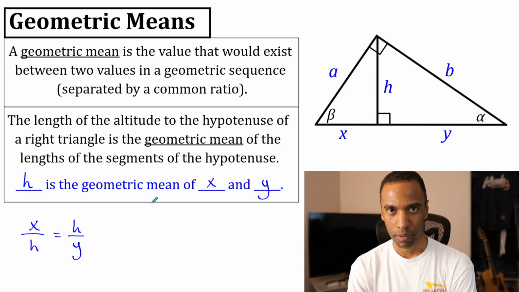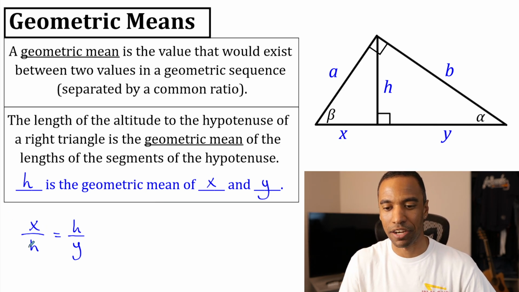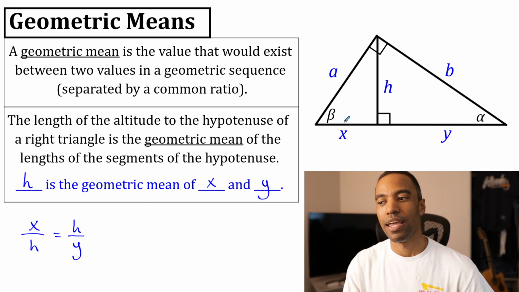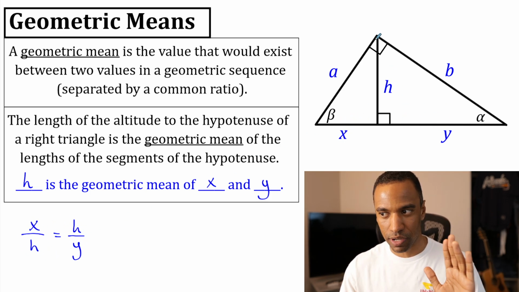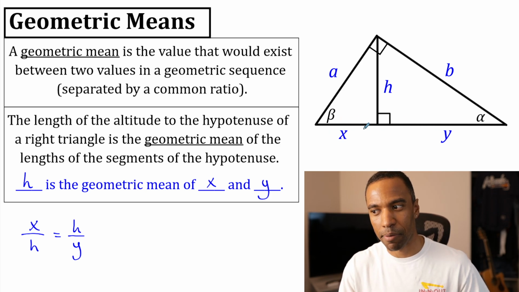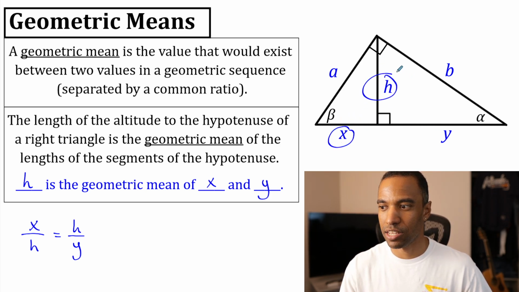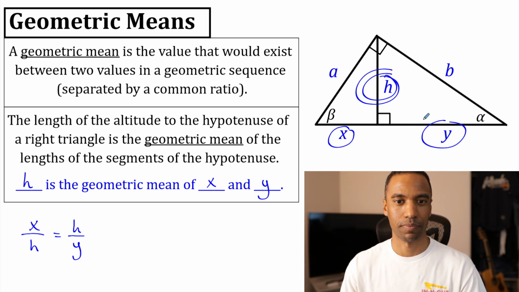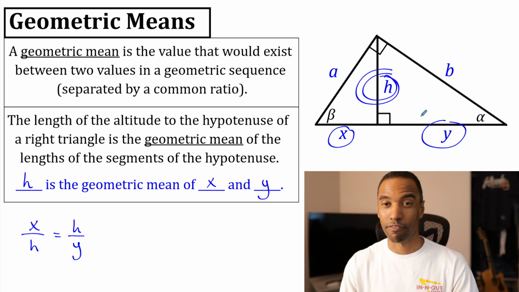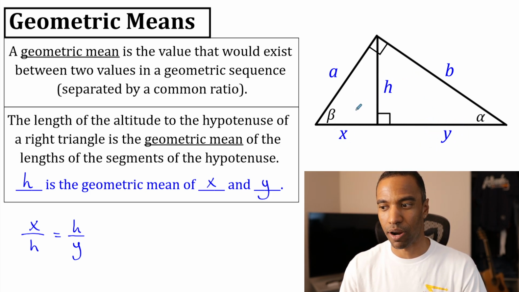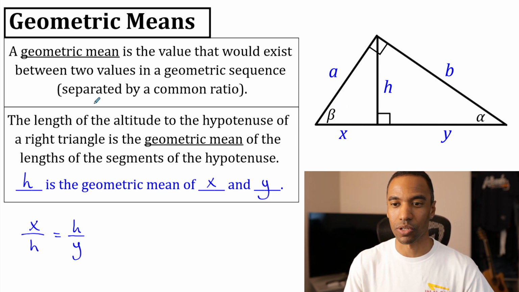Just like how we were doing before, the geometric mean is that unknown number that occurs in these parts. So X over H equals H over Y. Now, it's not necessarily the variables that you need, but it's the split part of the hypotenuse in the big triangle from the altitude. This over this equals this over this. That's what I'm going to be doing to find those missing lengths for any other problems that we do. And I've got 3 more problems to do, so let's take a look at those.